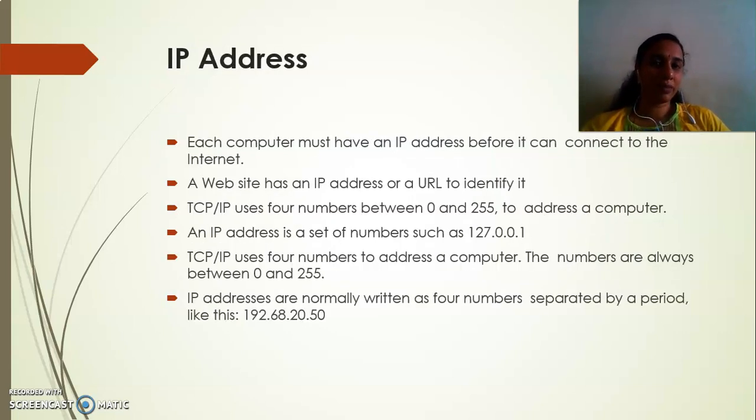So that address is nothing but an IP address. In simple terms, the IP address is composed of four numbers separated by the dot operator. Each number can be between 0 to 255. That's how the IP address is composed, and there are IP address versions also, v6, v4, etc. We will see it clearly in your computer networks course.